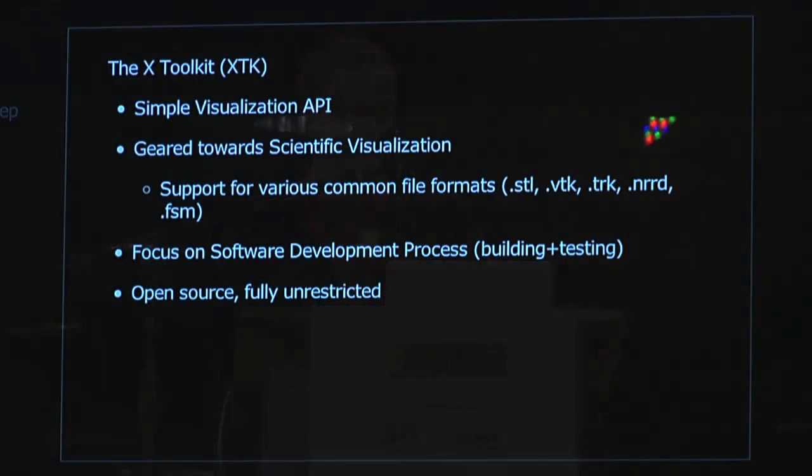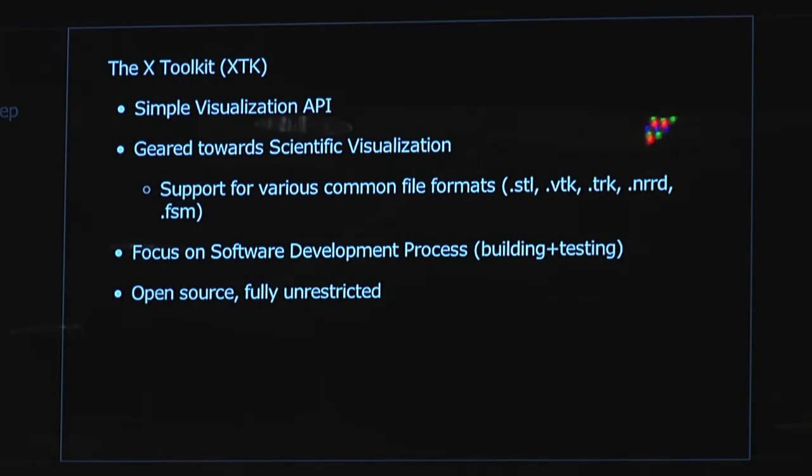On the other hand, we wanted to focus on the software development process because we came from the application development world, where you have a lot of builds and testing systems. And of course it should be open source and fully unrestricted. So actually XTK is now released under the MIT license and available.